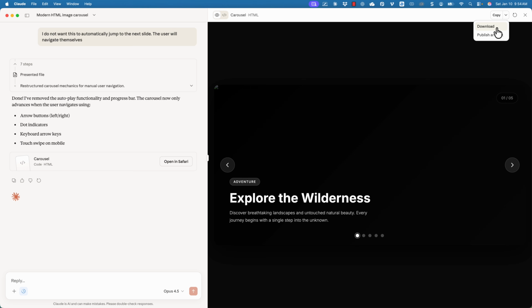Or if you create a project, which I'll talk about in a future video, you can have all of your different files inside of one project, and you can create all of your vibe coded templates inside of there and come back and update them later. So that's really the basics. So I'm going to go ahead and hit copy.